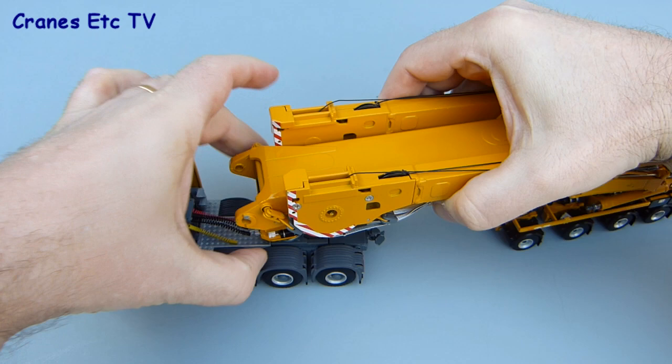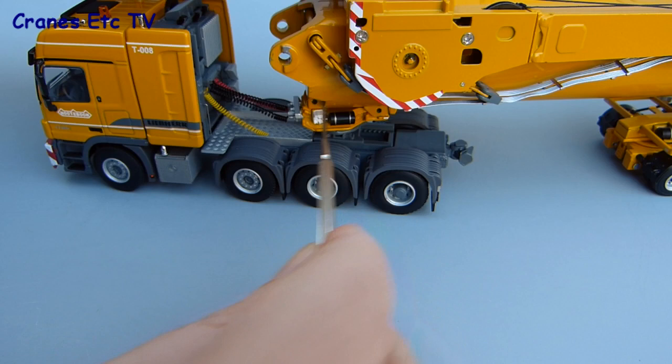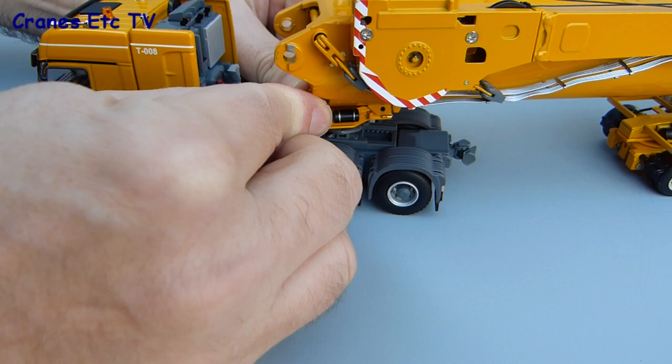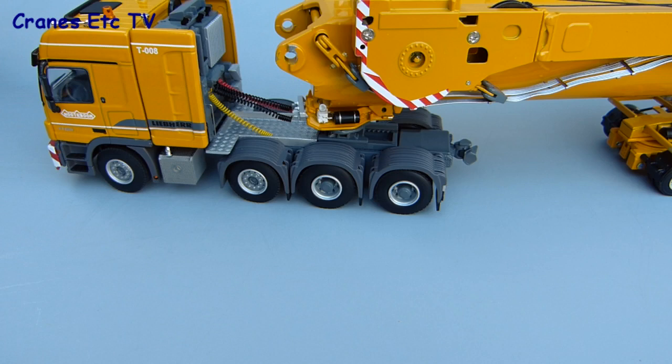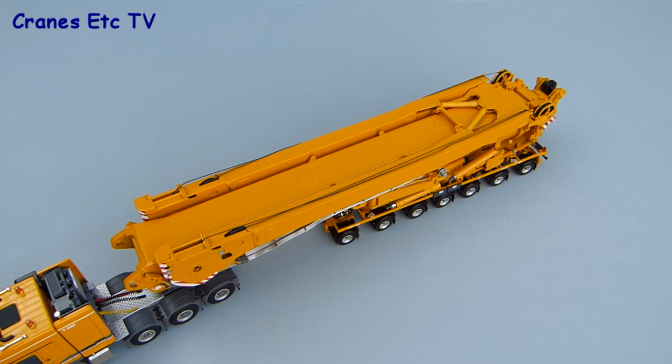The connection point on the boom drops down onto the adapter fitted to the tractor. It has an even tighter connection to get the pins in at this end because the tolerance isn't quite lining up, so you may have to fiddle with it to line up the holes first — then you may need quite some effort to get the pins fully in. There are a couple of places to fit pins and if it's tough going you might make do with just one pin. Once the connections are made you can take the model for a test drive and it rolls very well with the heavy boom fixed onto the trailer.